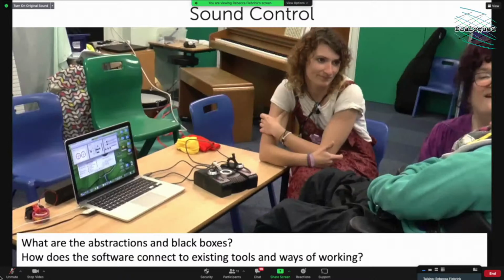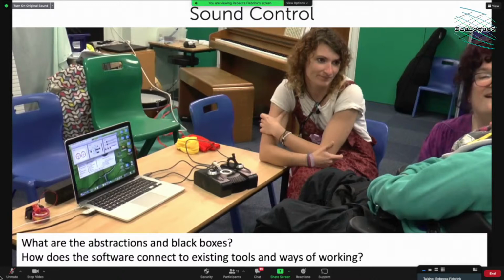On the really other end of the machine learning expertise and technical expertise spectrum is a project called Sound Control, which I finished up a couple years ago. Here, the users of this software are music teachers, music therapists, and kids. Especially kids they work with have a lot of different types of disabilities. And pretty much nobody in our group of target users for this software has much expertise with anything. Like, some of them kind of use GarageBand, and that's it.